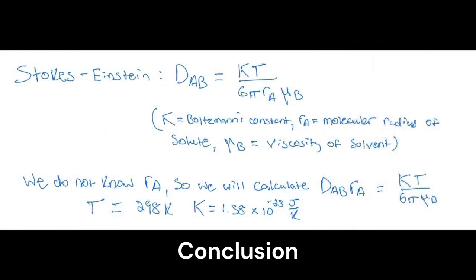So what just happened? We saw that the dye diffused the quickest in the acetone, and we saw that the diffusion was slowest in the bleach. But is there a way to predict this result? It turns out there is. One of the most common equations used to estimate the diffusion coefficients within liquids is the Stokes-Einstein equation.